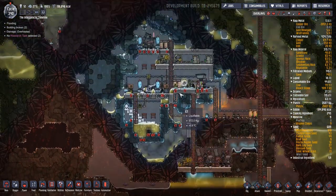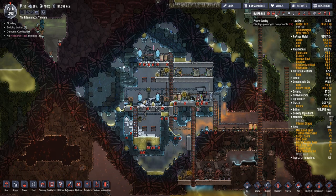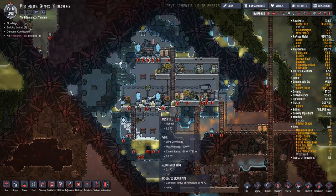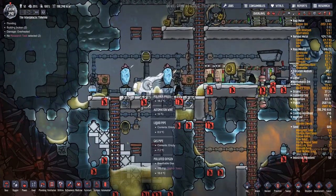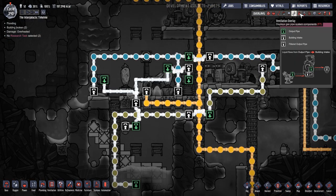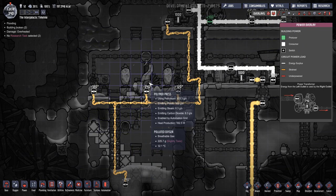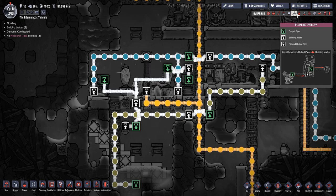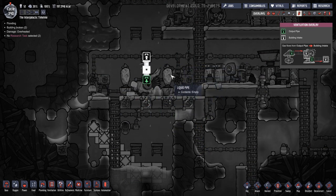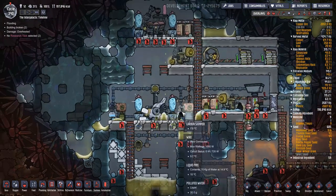Oh, good, good, good. I wonder whether that means we can add in another petroleum generator. We're getting so much power. And we're really just not using the full amount of power that we're getting here, are we? But I'm thinking we can definitely add another polymer press. Polymer press, why are you not running? Okay, you've got power. You've got petroleum. And the gas pipes are working fine.